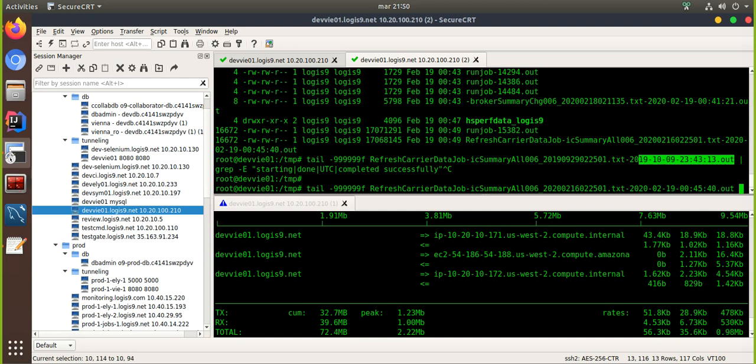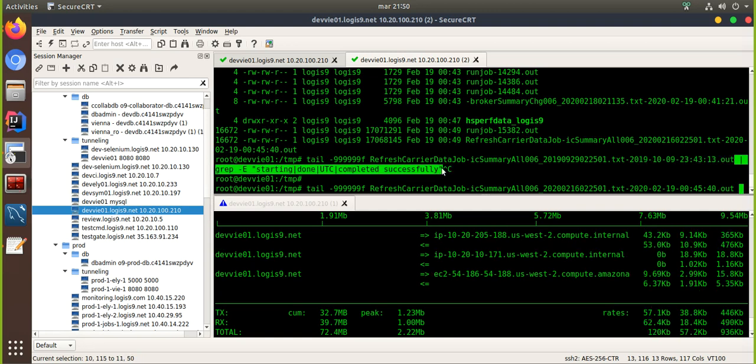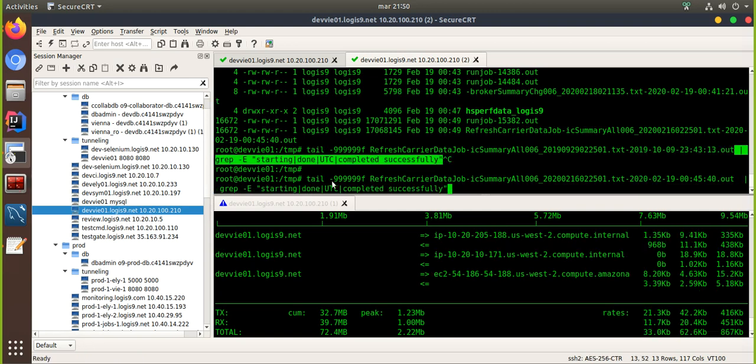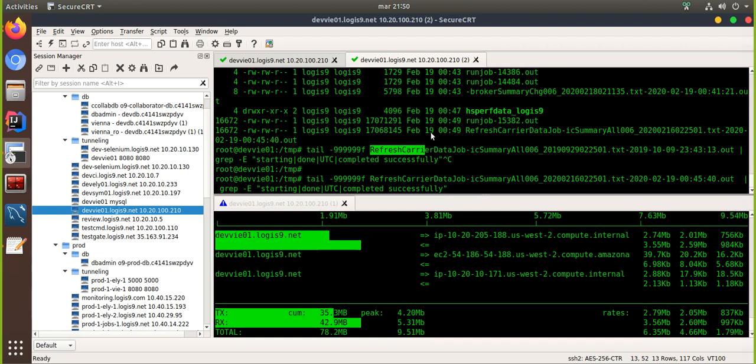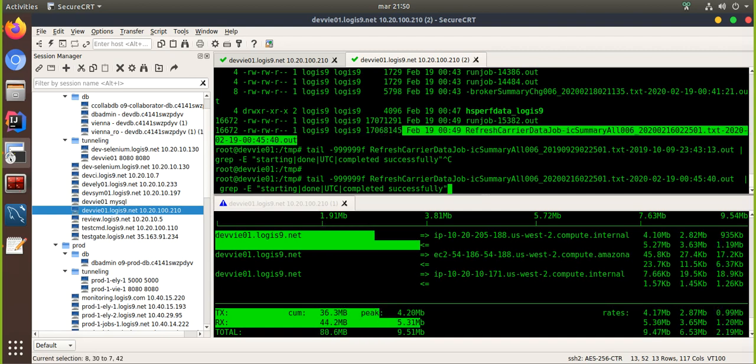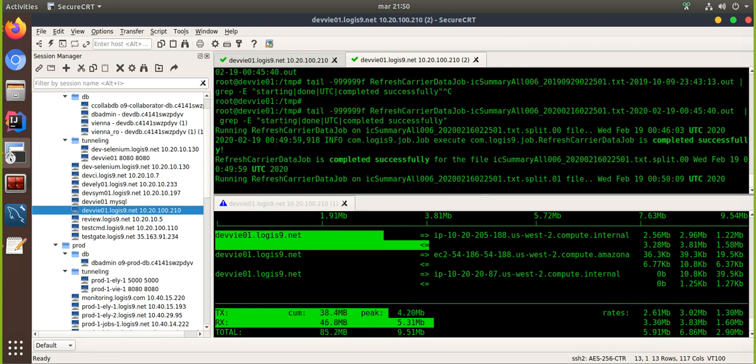Do you see my screen, Doug? Yes. Okay, I am doing a tail command on the last log, refresh career, this is the last one. So I am doing a tail over that file.